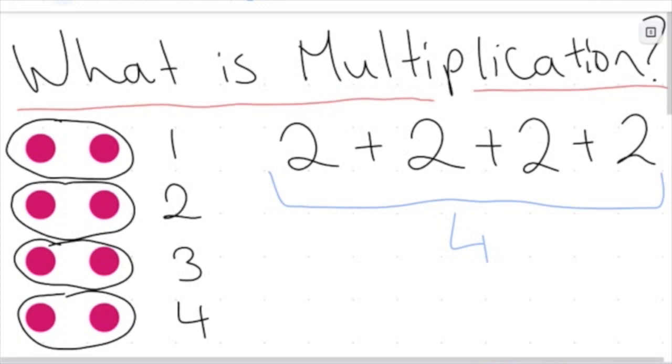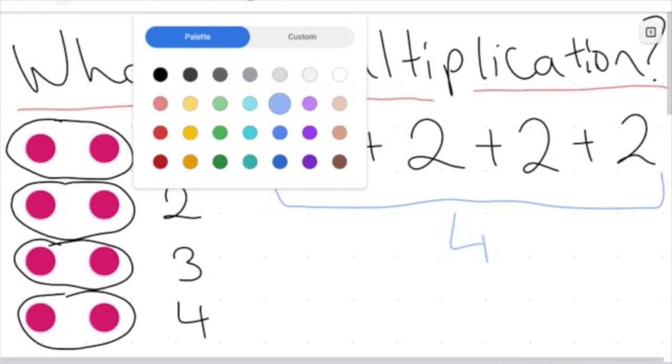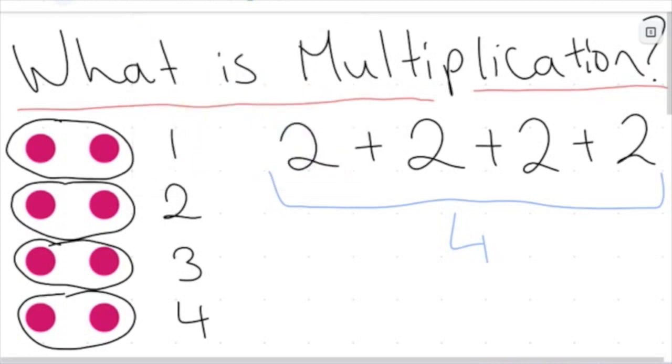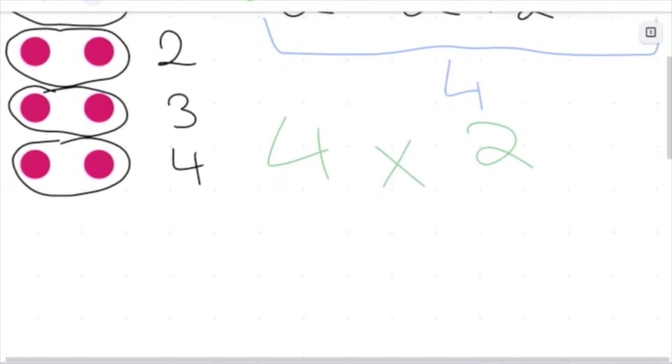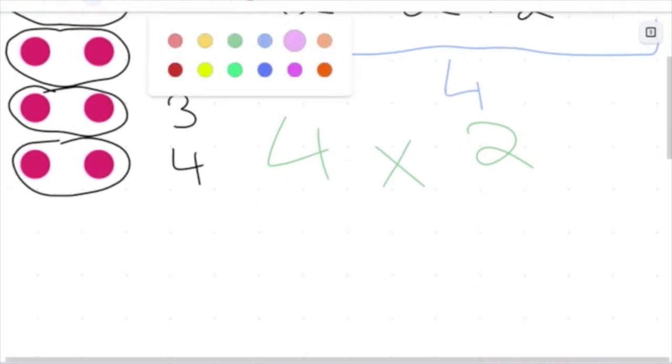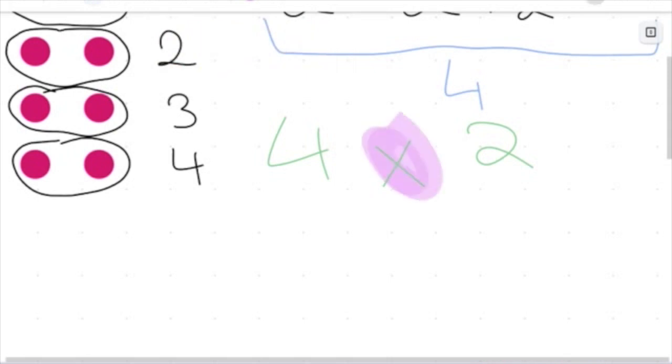So here, we're going to represent this addition of numbers as what we know as a multiplication. And the multiplication of 2 numbers represents a repeated addition. So this thing here that I've written up the top, I can just write as 4 times 2. Now, we have a new operation we've introduced here. We have this idea of timesing, this idea of multiplication.